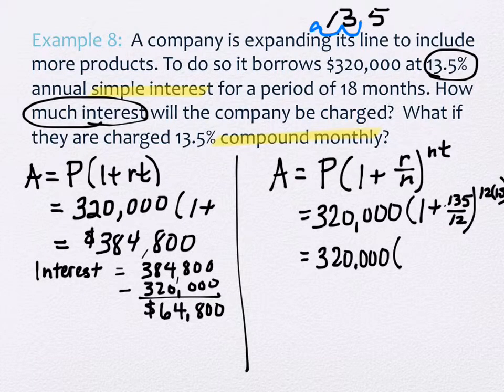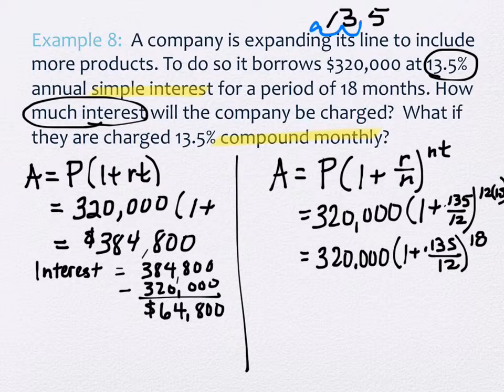And I have 1 plus, and you can simplify if you'd like, 3/5 over 12. And then we really should think through and write that as an 18. That is the best way to avoid calculator error with parentheses, is to just multiply the exponents together. Then we don't have to worry about where we put our parentheses or being careful that the calculator interprets to multiply the exponents before it multiplies by an exponent. That's not what we want. And so this is the easiest way to avoid it.